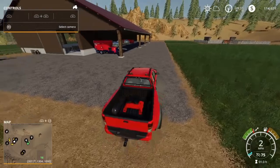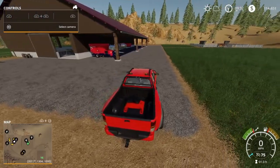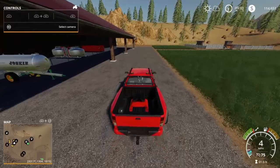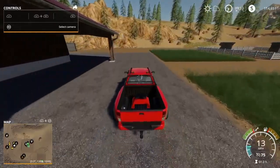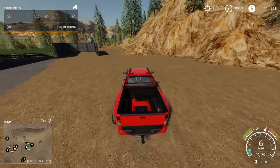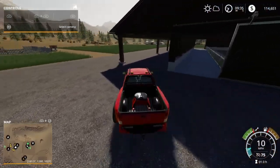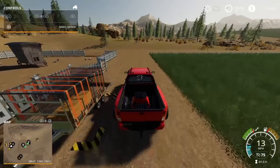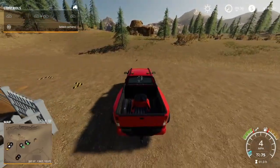Now, this barn was different than the other one. I actually like this one. This one will be nice. Plus, this one has a built-in storage area for all of our stuff. So I have everything parked up underneath here. This way, we don't have to put in another storage building up here or anything. I also cleaned out this area so we can go all the way around here if we need to, which is nice. The water is inside the pen, and the food and straw go in here. Then I made this cross path here to get across the front of the chickens easier. They got a little bit of a mess, but not too bad.